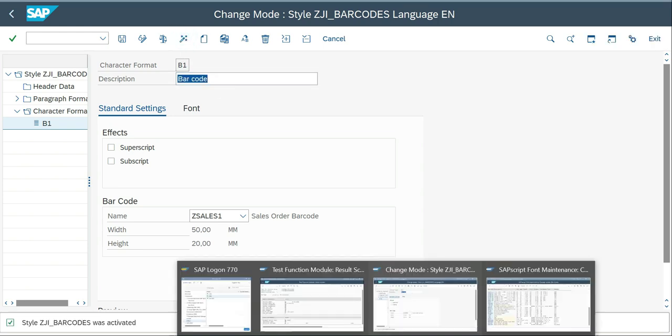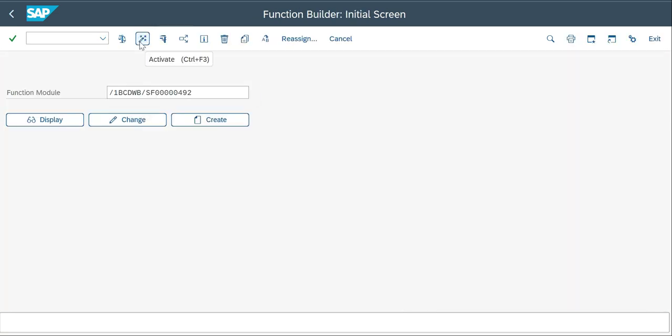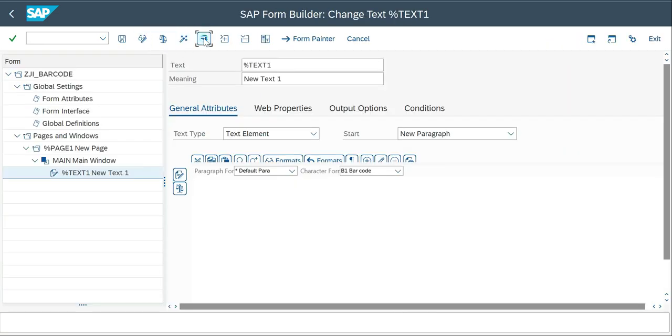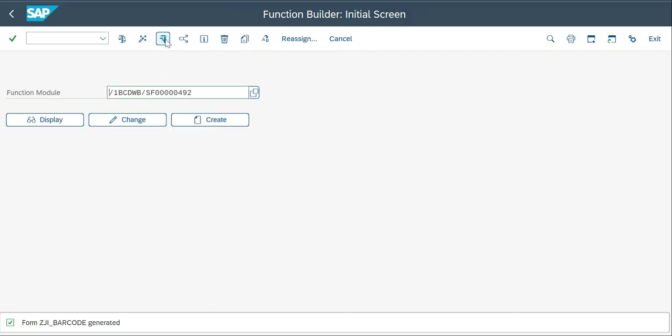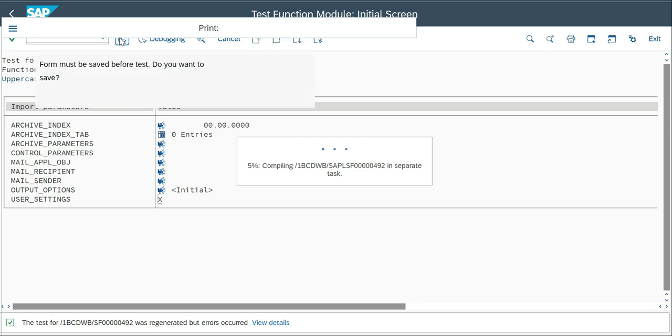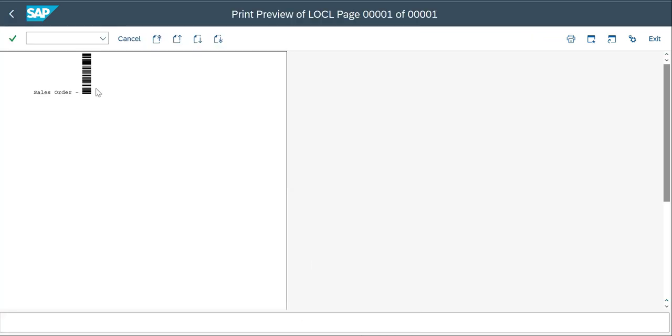I'm not sure how it's displayed in my Smartform. Let's see. I used bottom up. Activate, sorry, it's activated already. Execute, execute, execute, print preview, like this. So bottom up barcodes are used.